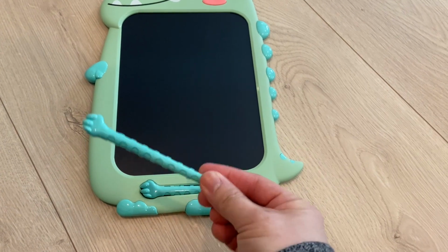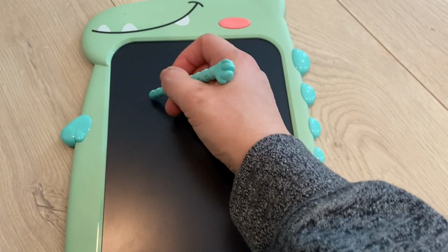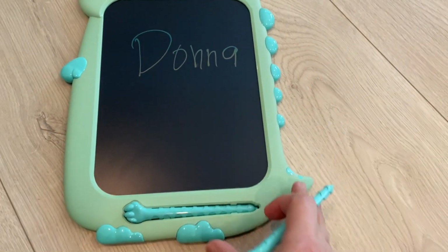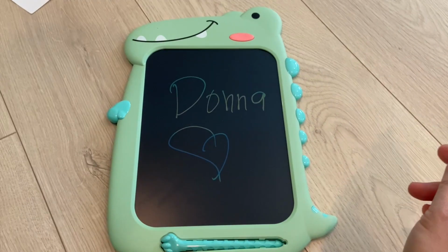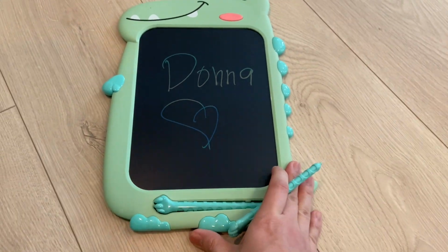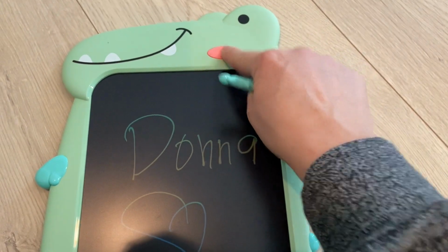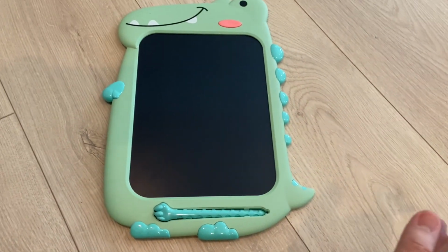Okay, so I'll show you a closer look of this 10-inch LCD writing tablet. It comes with these two pens. Look how cute these are. So if I'm going to write my name, it writes really perfectly and it's nice. I can draw something. And look how nice that is. And it's really portable. I can just click this one right here and voila, it erases directly. So how nice that is.